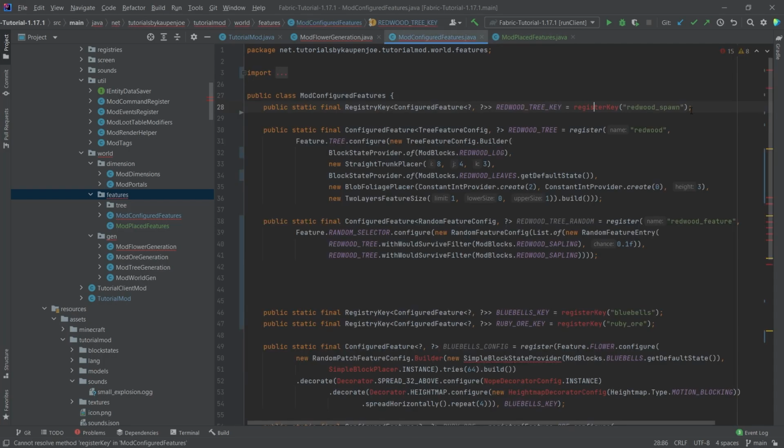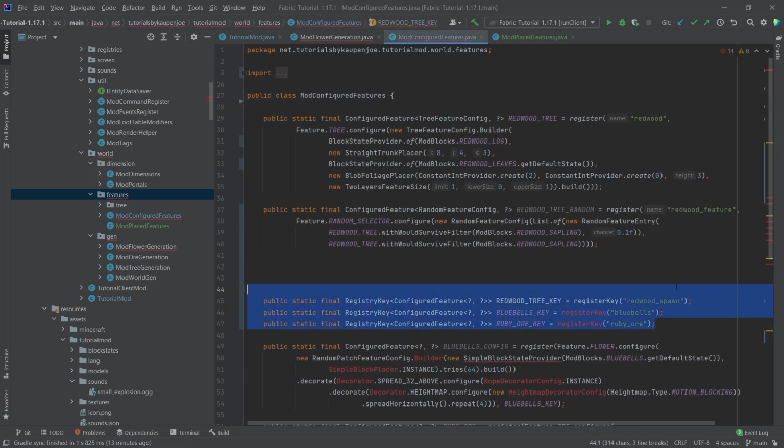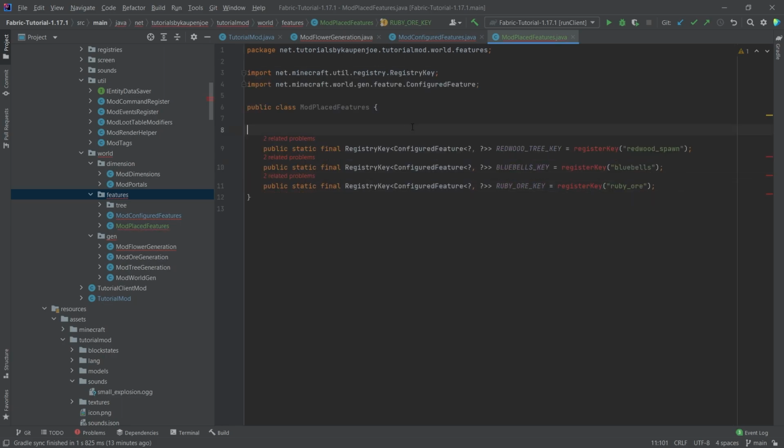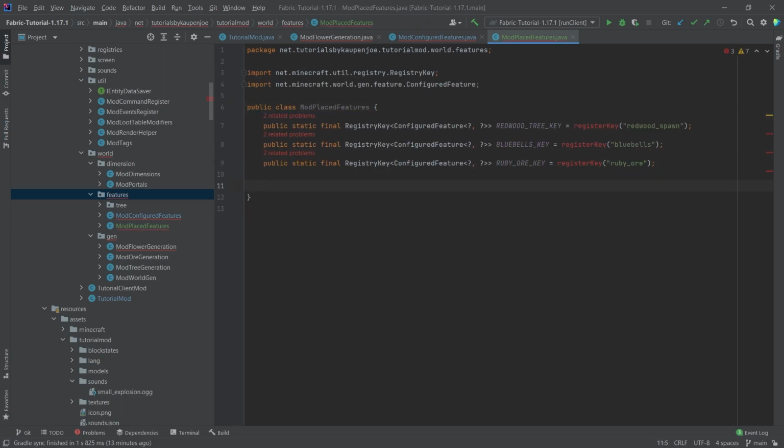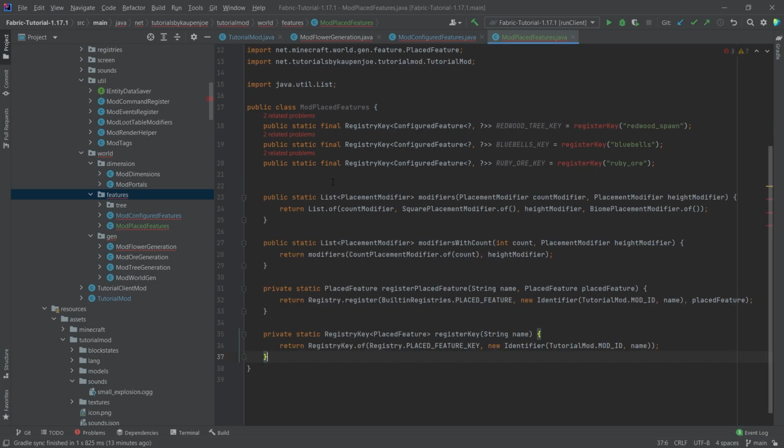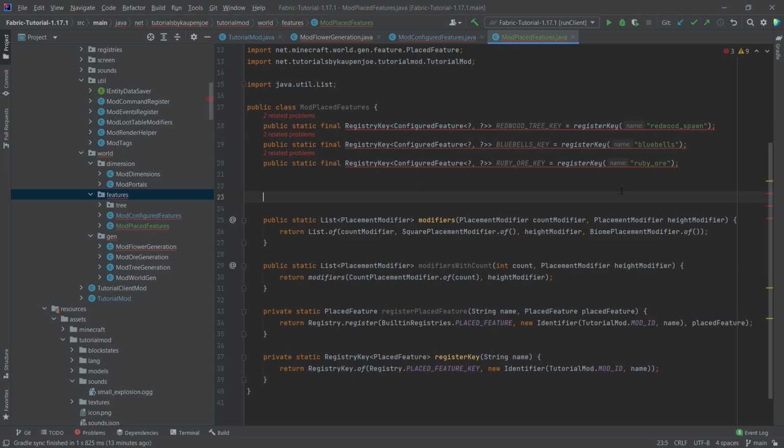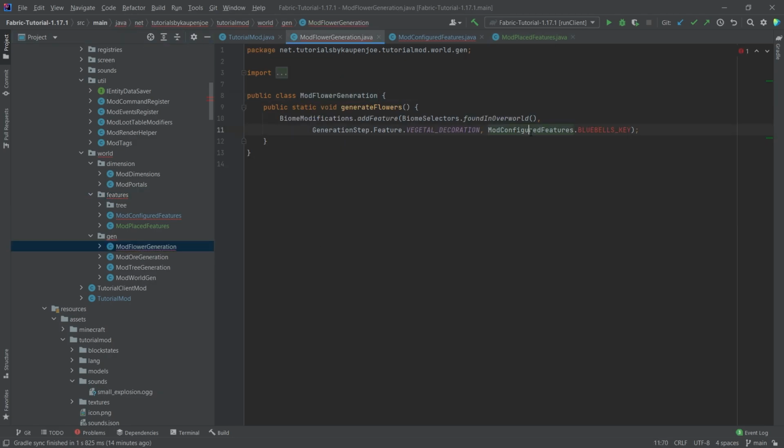Now the way that this is going to work is we're going to take all three keys here and just take them over and put them over here. Now of course this is going to lead to some problems. First of all, I'm just going to copy over all four methods, right? Like I said, all of this is available to you in the GitHub repository and an individual gist as well. And what you'll find is that these no longer need to be of configured feature, but of placed feature. Because of course, now a placed feature is what we place in the world, no longer a configured feature. So that's the general idea. And after we've done this, we can go into all of our generations and basically replace this with ModPlacedFeatures. And then everything should immediately work.